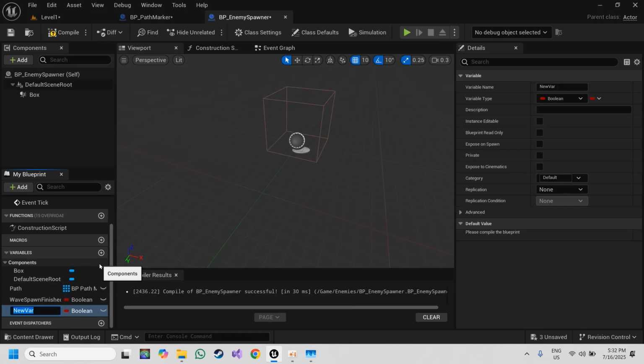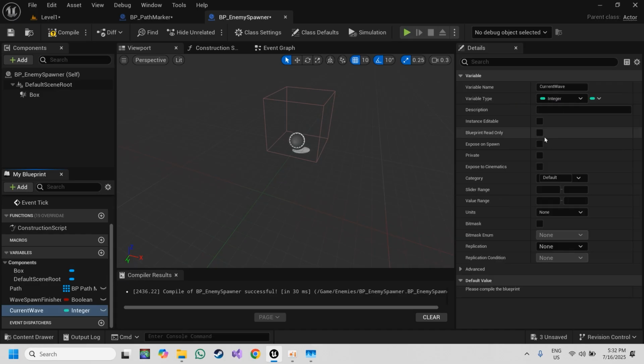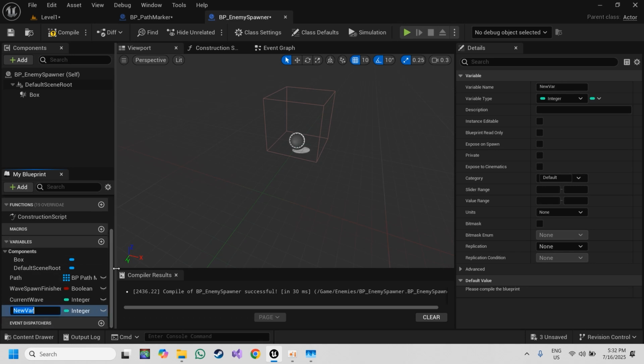We need a CurrentWave, which is an integer, just a single integer as well. We need a NumOfSpawnedEnemies, which is an integer as well. All of these variables that we are setting up right now will be used in the logic of spawning the enemies.